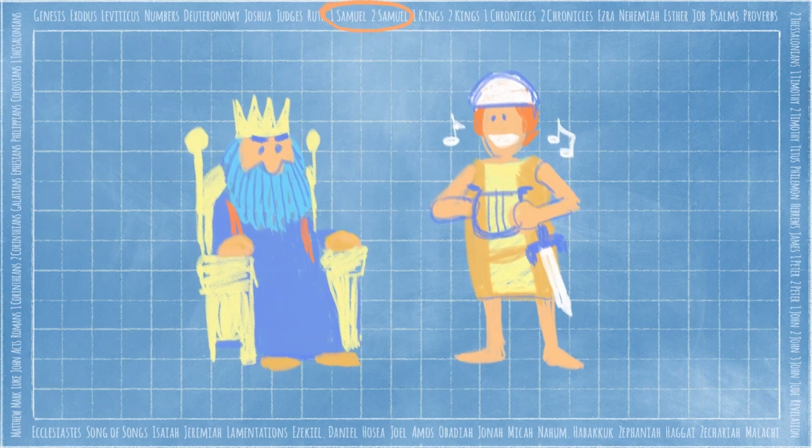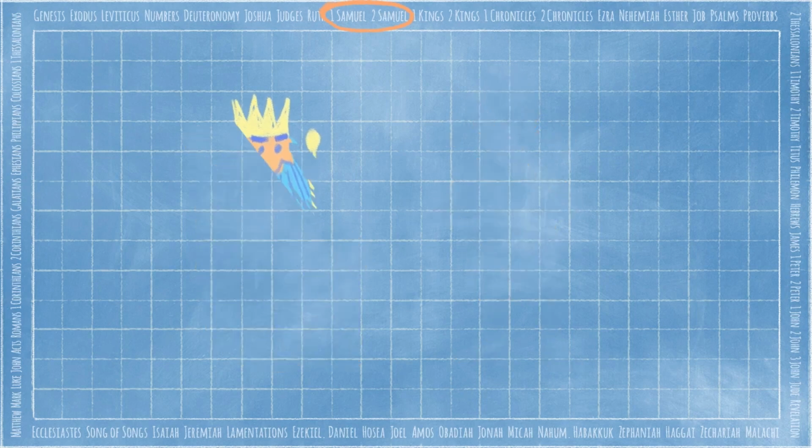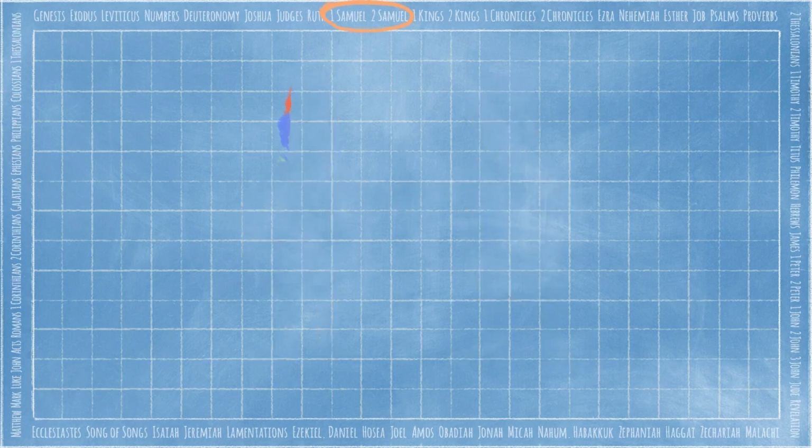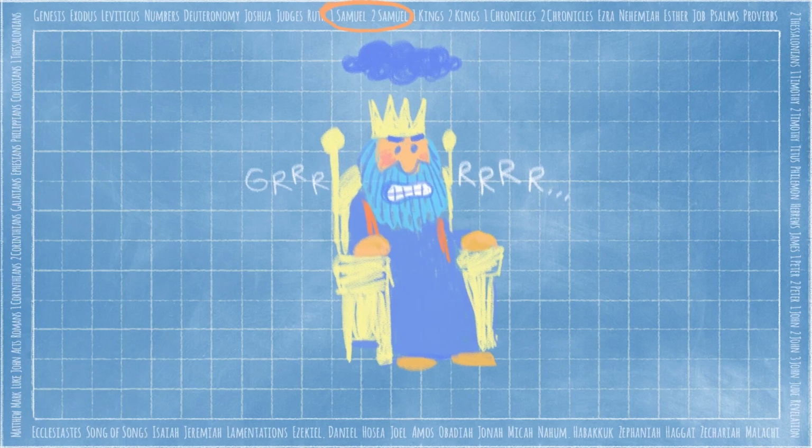God blessed David, and he won many battles. The people loved him. David even became best friends with Saul's son, Jonathan. But the people loved David so much that Saul became jealous. He wanted to get rid of David. And that's where our story starts.